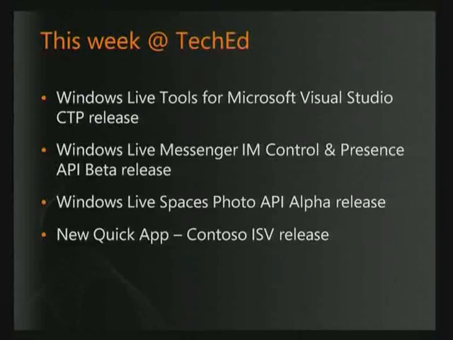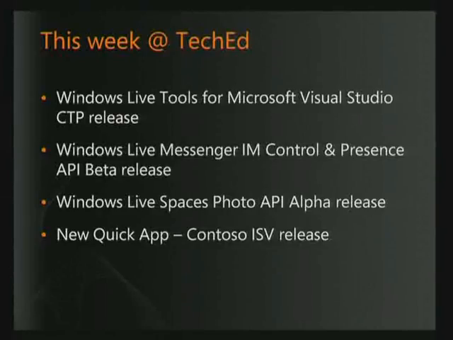So these are a lot of applications that we're releasing. So TechEd is a really big show for us. We're pumping out a lot of stuff. Windows Live just releases continuously, especially the platform team, because we have a lot of big properties like Messenger, Spaces, Hotmail, and we can start releasing the APIs without affecting those front-end services. We're just constantly releasing. So we release a lot more often than the boxed product areas of Microsoft, which is a good and a bad thing. It's bad for me because I'm up till 5 a.m.